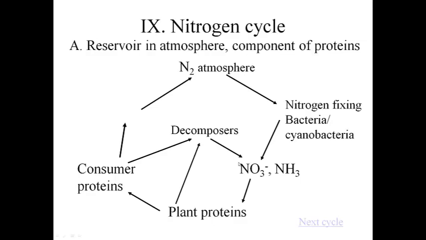We have a short circuit in the cycle with the decomposers. The decomposers are then changing those consumer proteins back into the nitrate and ammonia, which can be taken back by the plants again. We also complete the larger cycle to the non-living system with denitrifying bacteria. Back in Chapter 1, we talked about how there are bacteria that can do things that no other thing on Earth can do, and one of the reasons we should be thankful every day for bacteria is that they're the only things that can fix nitrogen, and also the only things that turn it back into nitrogen gas.